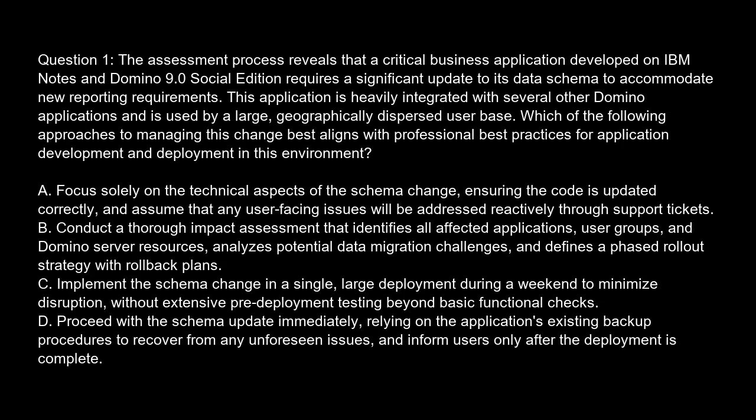Option C. Implement the schema change in a single, large deployment during a weekend to minimize disruption, without extensive pre-deployment testing beyond basic functional checks. Option D. Proceed with the schema update immediately, relying on the application's existing backup procedures to recover from any unforeseen issues, and inform users only after the deployment is complete.